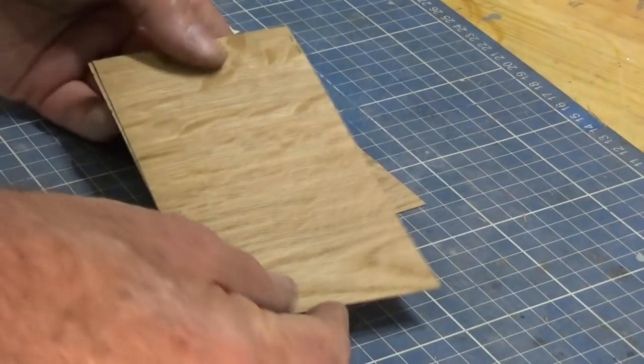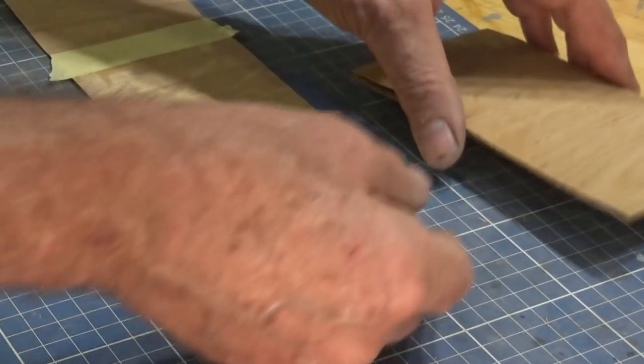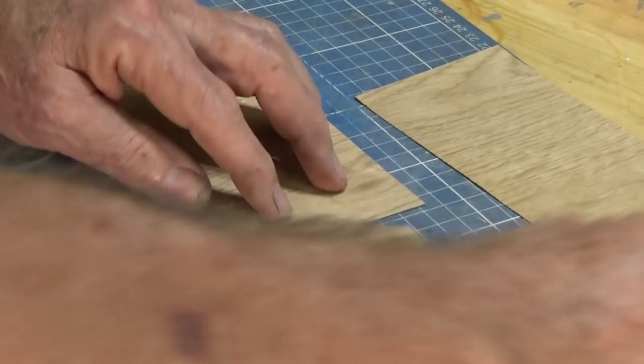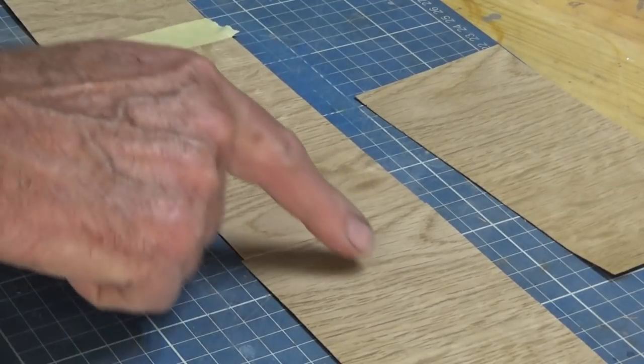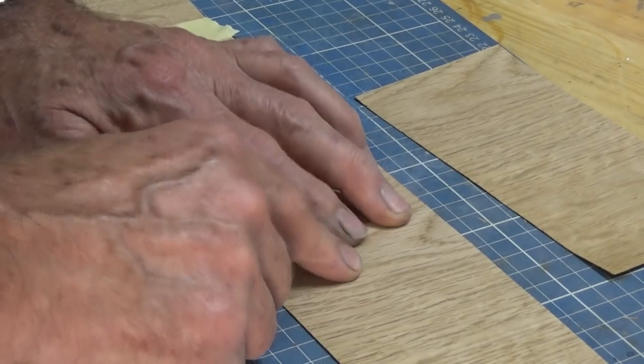Now these pieces I cut previously and I've trimmed the ends, and they can go like that. That's not a perfect book match, but you see the grain repeats either side of that cut line. That's how we want that.